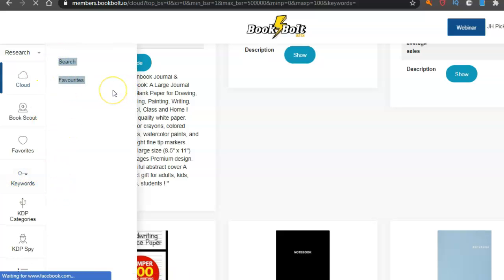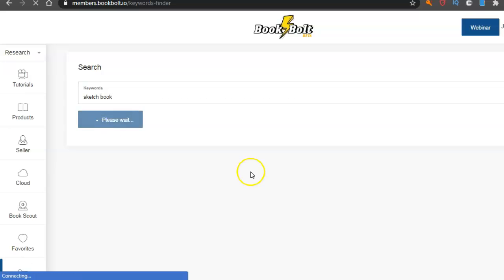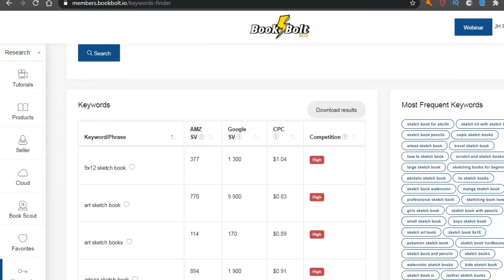You go hit search. Sketchbook. And this will give you a sort of good indication of what to use for keywords, etc. So this is all in the one application. Okay. So keywords.